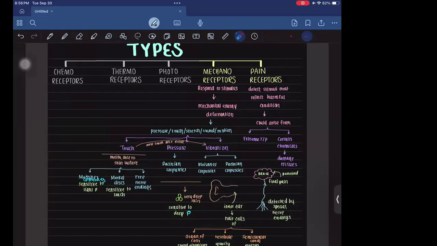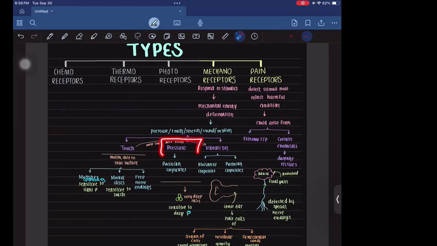So one last time, say with me, where are touch receptors present? They are present mostly close to the skin surface. What are the three types? Meissner corpuscles, Merkel discs, and free nerve endings. So what will the Meissner corpuscles detect? They will be detecting light pressure. A light pressure which is basically created on your skin surface will be detected by the Meissner corpuscles. Merkel disc will be sensitive to light touch.